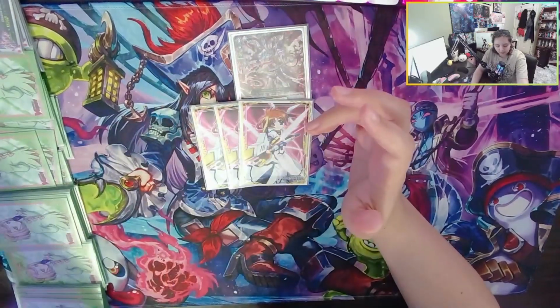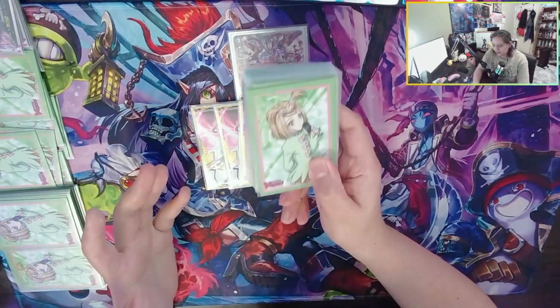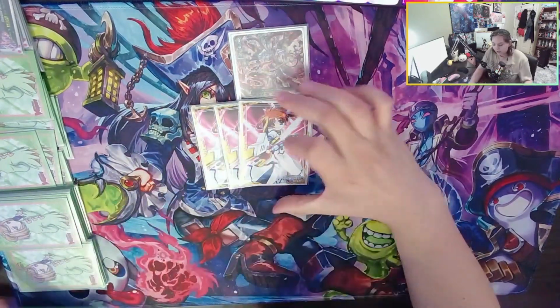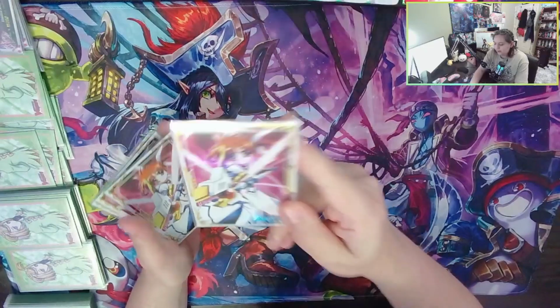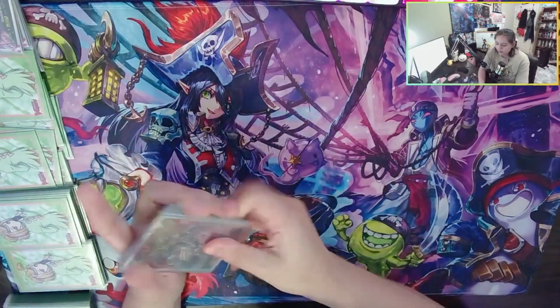And then for the sleeves, we are using the Neonectar Girl. I don't know why I'm using these sleeves. I just really like the color green, so I've just been using them. And then for the Ride deck sleeves, this is Nanaha. I love Nanaha with a burning passion, and I recently got these, so I went ahead and sleeved them up. But let's go ahead and talk about the deck profile.